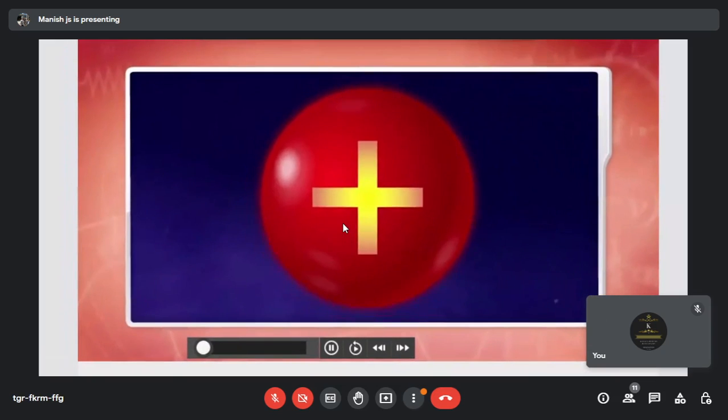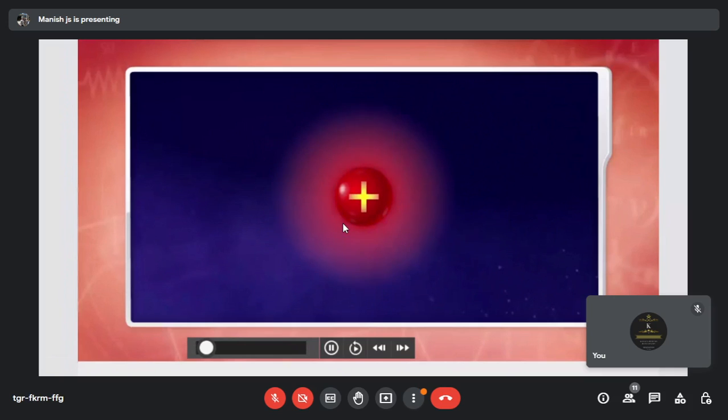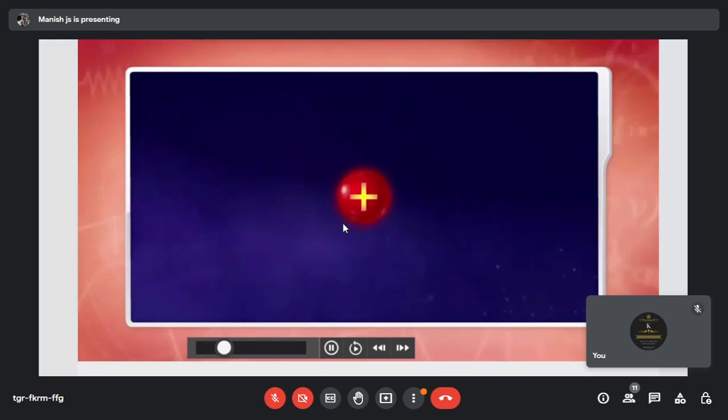Yes, sir. Okay. We know that a charge produces an electric field around itself. But does the strength of the electric field vary with distance? This animation will throw more light on the electric field due to a positive charge. This translucent sphere portrays the electric field around a positive point charge.